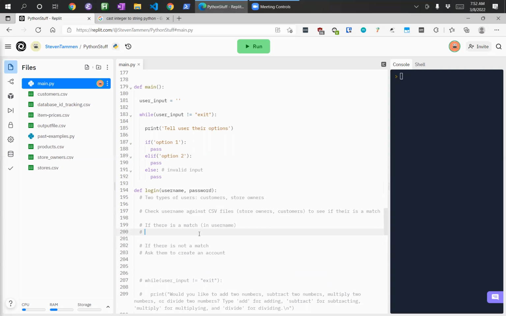So if there's a match in username, that means that there's a user with that username, but is that good enough for us to let them into the site? No, they have to provide a password. That's actually why I was saying maybe we'll check the username and the password as one. Like both things have to match information.